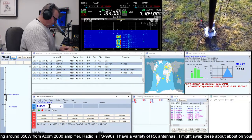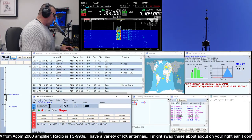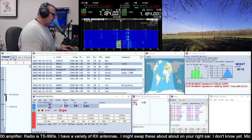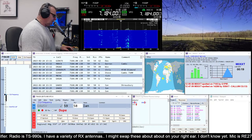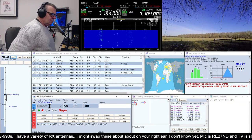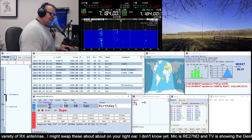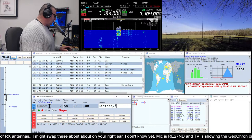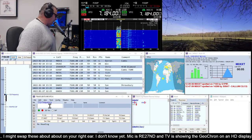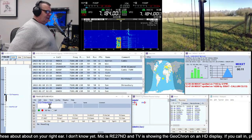Golf 4, Whiskey, Sierra Victor. I've got you, Ian. Ian, 58 to 9, I would say, in Shrewsbury, over. Hiya. You're also about 5 and 8, with a bit of QSB this morning. Thanks for coming back. Celebrating my birthday today, Callum, so I'll have a drink later on. Back to you. Yeah, I did that 2 weeks ago. Unfortunately, I had one too many, Ian. On hindsight, we probably got 58 both ways, Ian. Happy birthday, mate. Over. Thanks for the 5 and 8. Catch you next time. Bye.